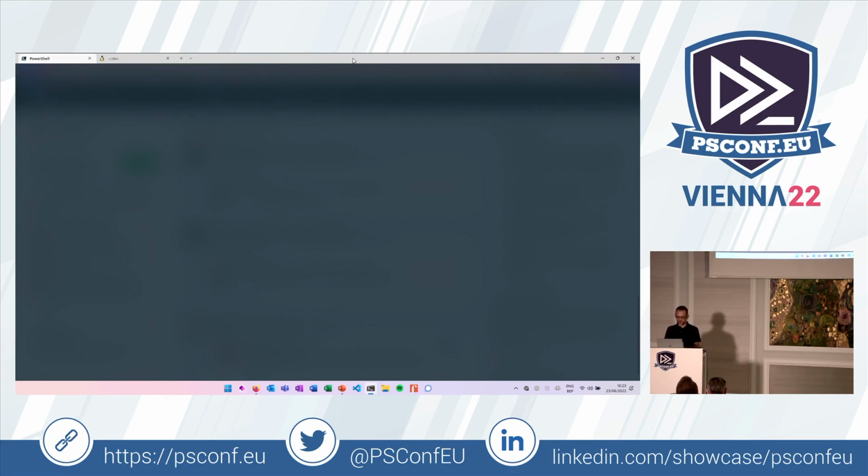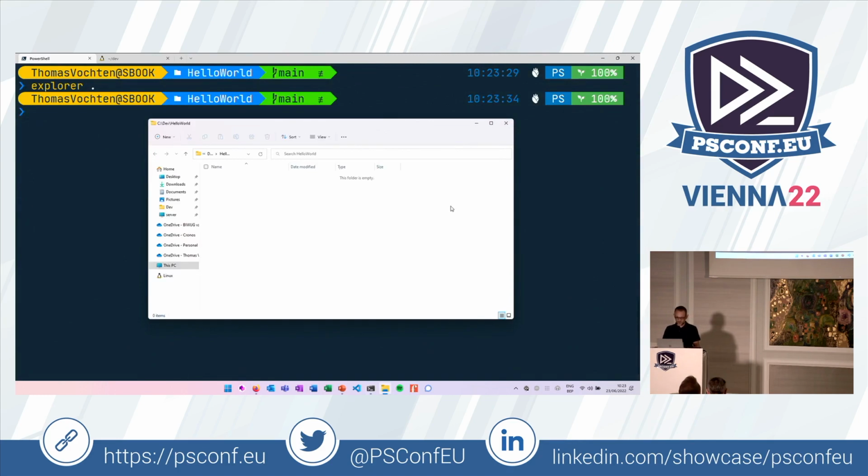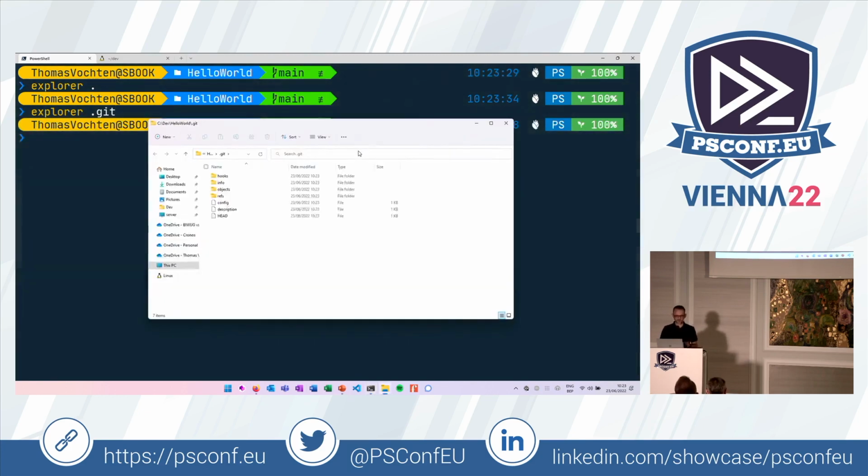We don't have to do anything special now. So we have our directory, and if you go to Windows Explorer and look at it, it's an empty directory. There is nothing in it. We made it source control, but there is nothing to see there. In fact, there is a hidden directory in the same directory, and it's called .git. When you open it, you see some kind of files.